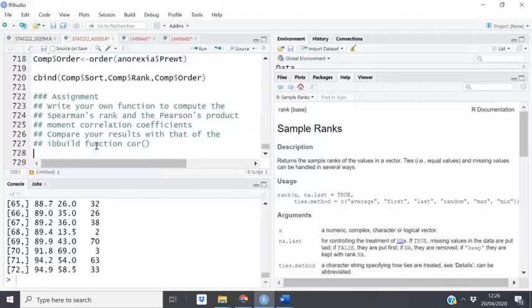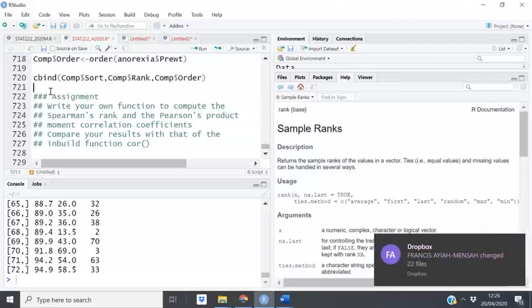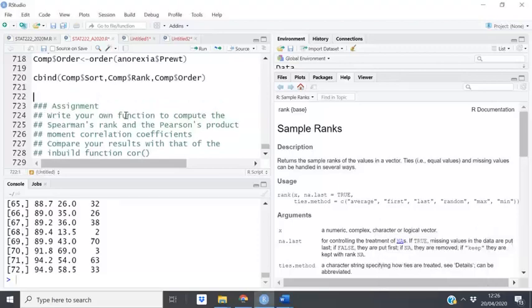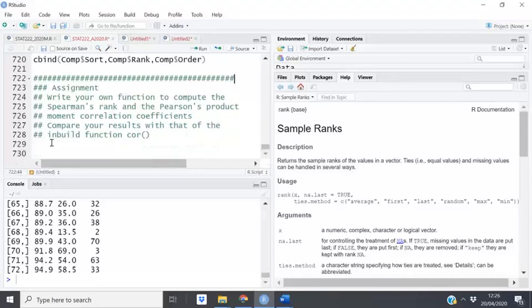So you have to write your own function, and then when you use it for your own example, you compare the results of your function with that of the inbuilt function, using cor, to get the Pearson's and then the Spearman's rank correlation coefficient. So please try your hands on it, and then later on I'll ask you to submit plus some other exercises. Okay.